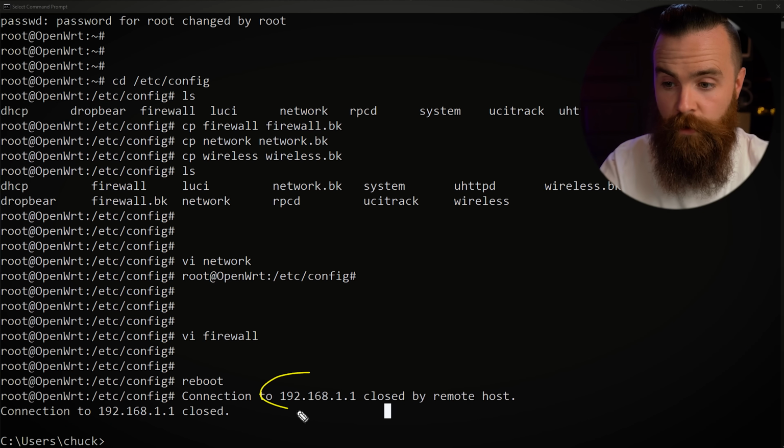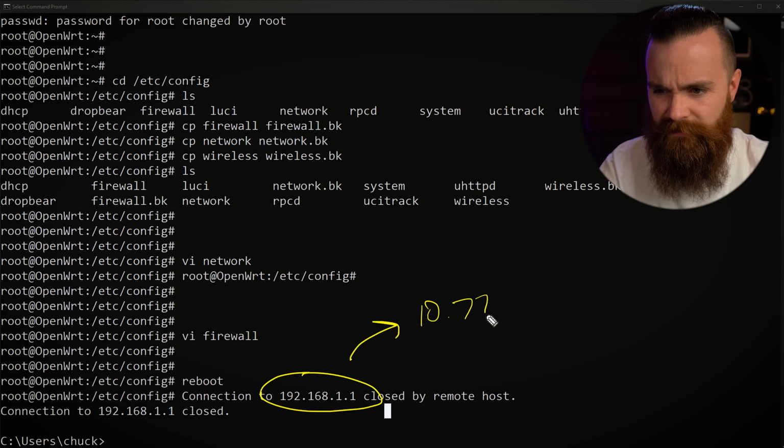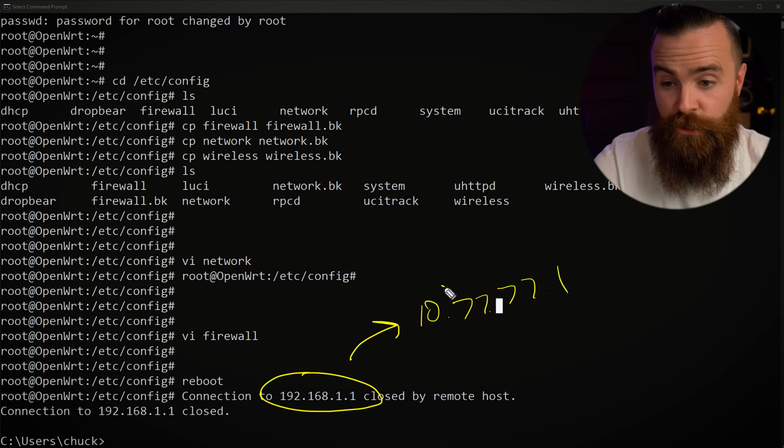His IP address was 192.168.1.1. I changed mine to 10. What was it again? I don't remember. Was it 77? Let me go look through this again. I don't remember. It was 77 or 71, one of those two. So we'll need to be on that same network in order to connect to that guy.